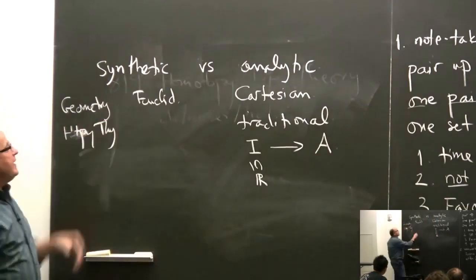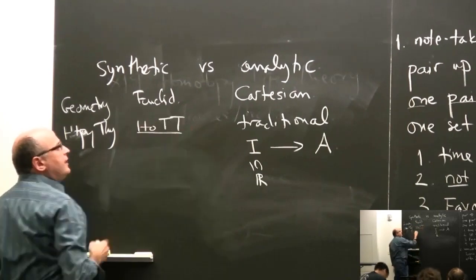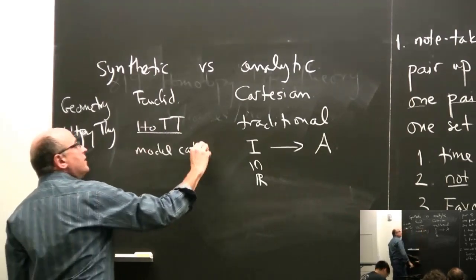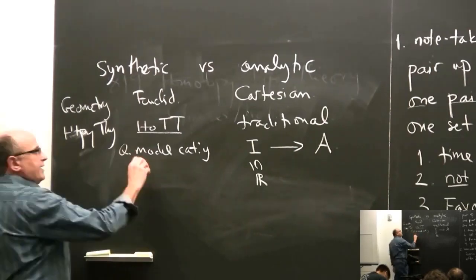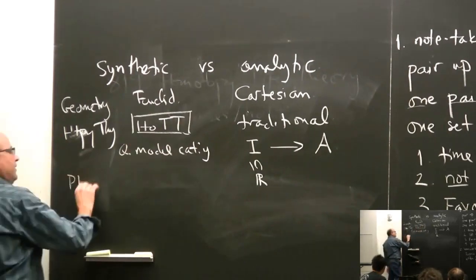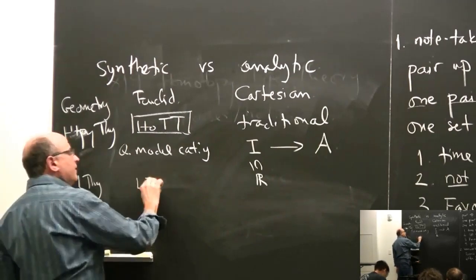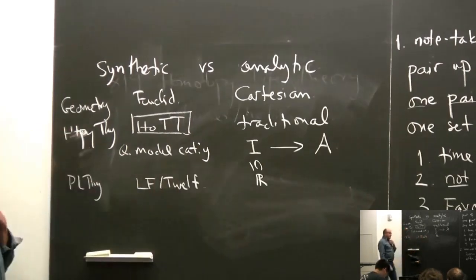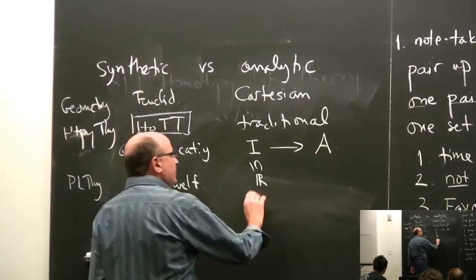Whereas in the synthetic approach, it's completely abstract, and this is what is considered in homotopy theory. And this is presaged in the notion of what is called a model category, or Quillen model category, which was one approach to trying to do things more synthetically, but is really done beautifully in HoTT. And if we look at PL theory, it's the same. The synthetic approach looks at something like LF or 12. You axiomatize the constructs of a type theory using abstract types in a particular systematic way, rather than what you would do, let's say, in Coq.